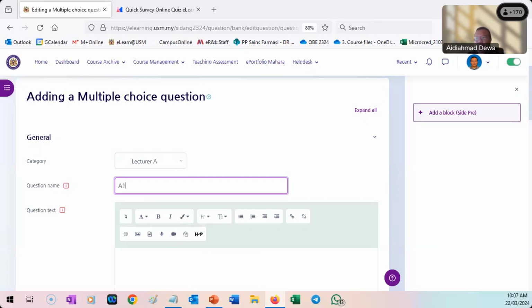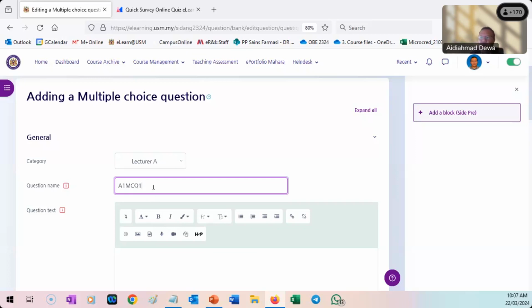And what type of it, what format is it? Okay, this is multiple choice, right? So I put MCQ, and this is the first MCQ, so I put MCQ1. Okay, can you get the point? After this, I will show you the true false. The true false is very straightforward.